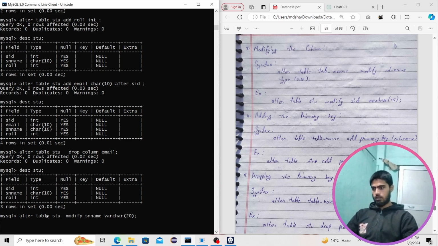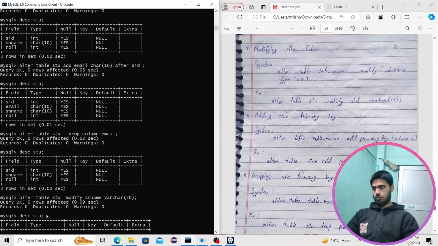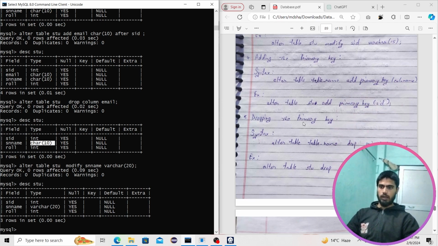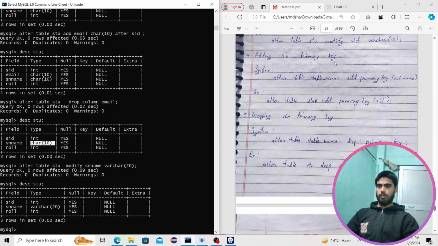So name got converted into varchar with size 20, from the data type char and size 10. Same syntax for Oracle.